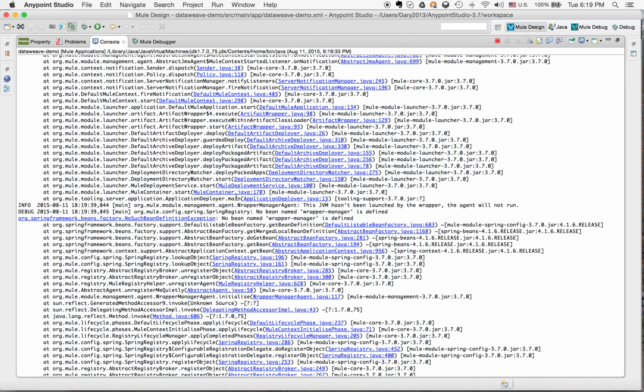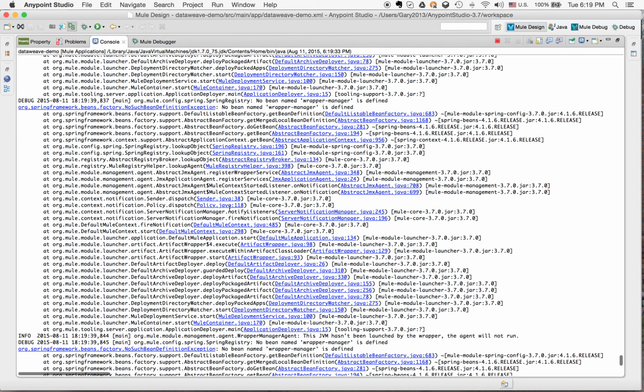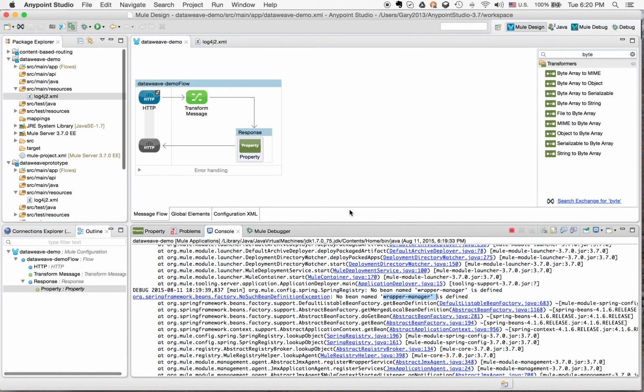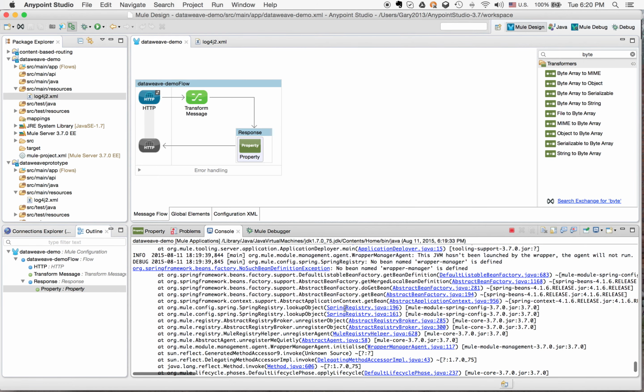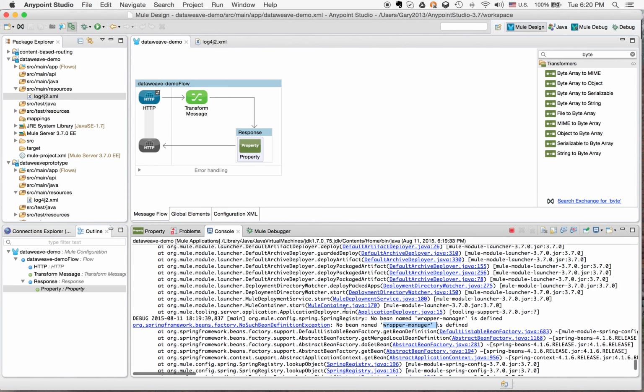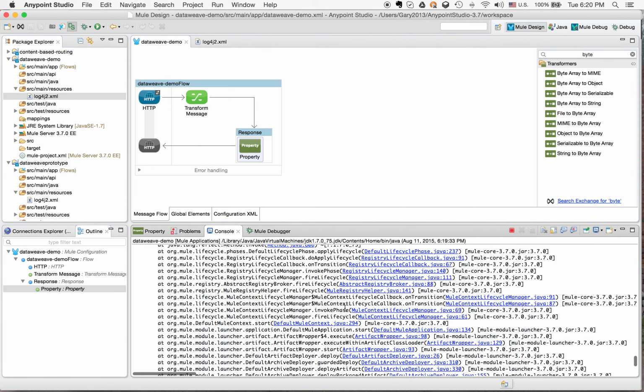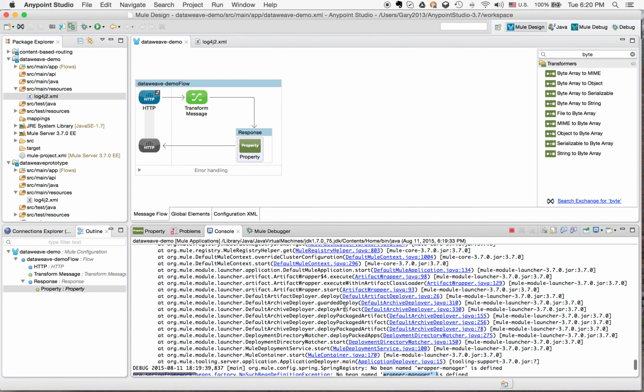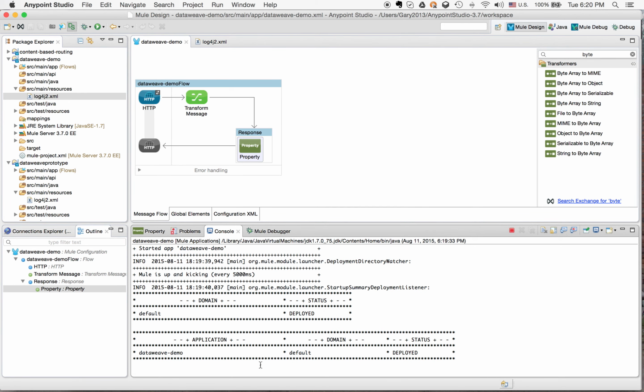This you know we didn't see before. This is talking about basically there's no bean called wrapper manager. If you know when you're using PC or something, you know what this means, right? But anyway, it's not a concern. It creates a lot of information in the beginning about how they load different classes. If you're interested, you should take a look.